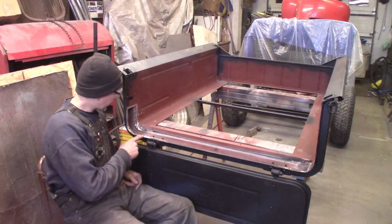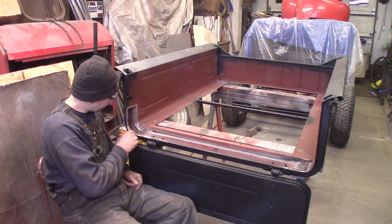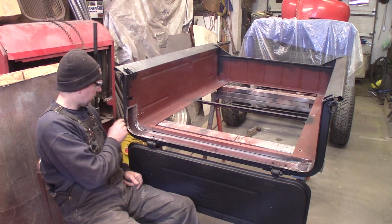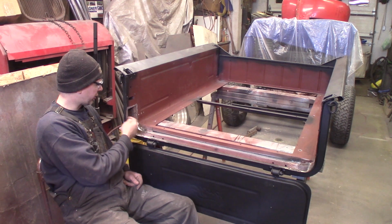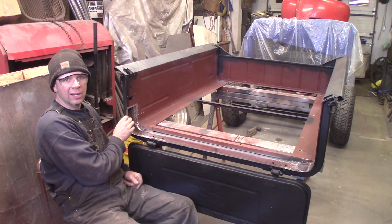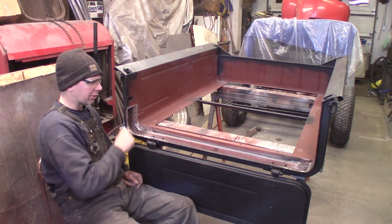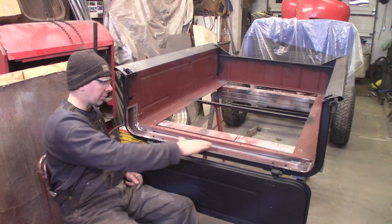Okay, I got all the rust cut out here. I've ground up underneath here where the metal's going to sit. And I actually took the rivets out of this side and ground the back side off but saved the heads. And when I put the new piece in here, I'm going to drill these through and then tack weld on the outside and put the rivet heads back in for these 4 rivets here so it matches the other side. So the next thing to do, I'm going to form up some sheet metal to box this in.